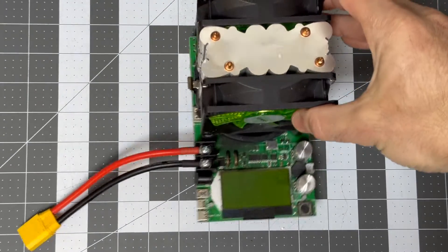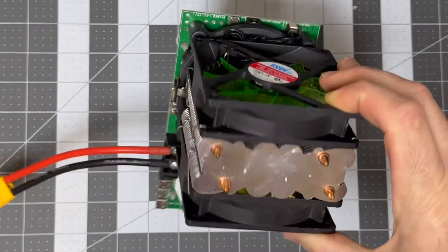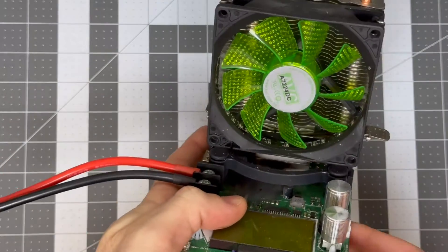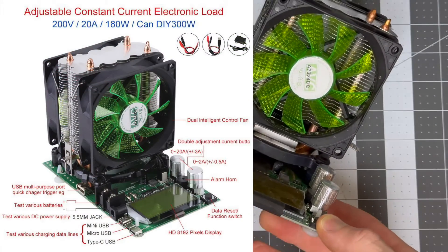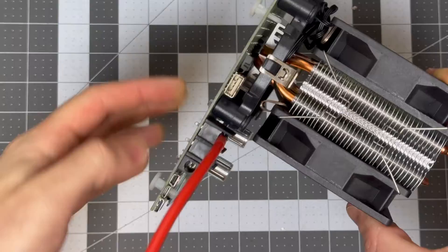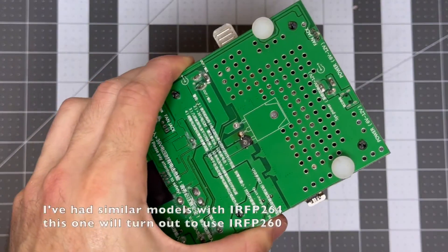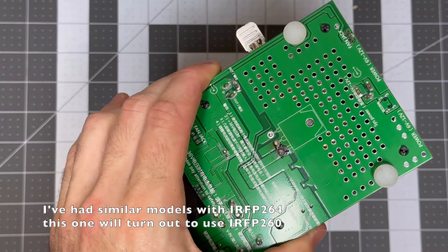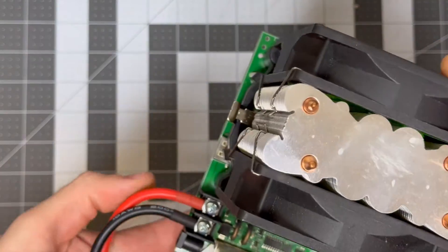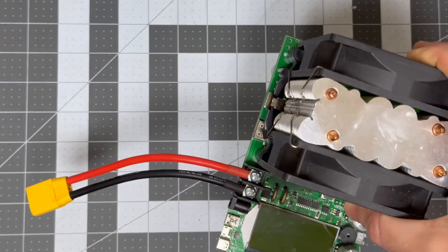This is a DC electric load tester, like some you've probably seen on AliExpress or Amazon. They're pretty common and tend to range from about 150 to 180 watts power dissipation. I can't even tell you a brand because there are a whole bunch of them for sale that all look alike but with different brands. It has a MOSFET right underneath here — a big heavy-duty one, an IRFP264 — and that's what all the power goes through when you plug it in. It basically switches on and off to wear down whatever load you've got, whether it's a battery, power supply, or whatever.